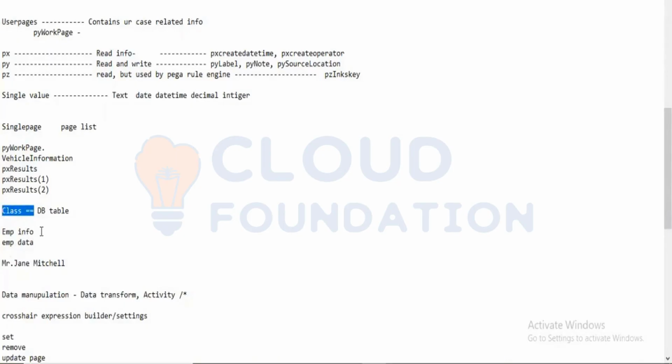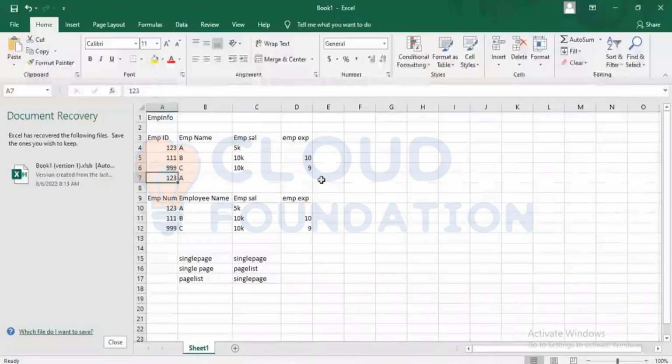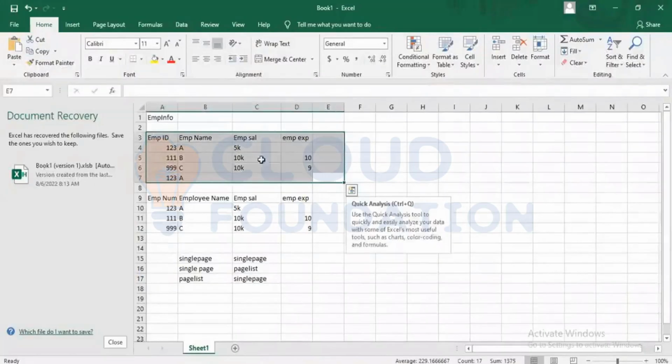What does that mean? That means these two are mapped to one table only, but the page names are different. Because they are mapped to the same table, they have the same columns and the same properties. You can map them easily, and you can directly copy.